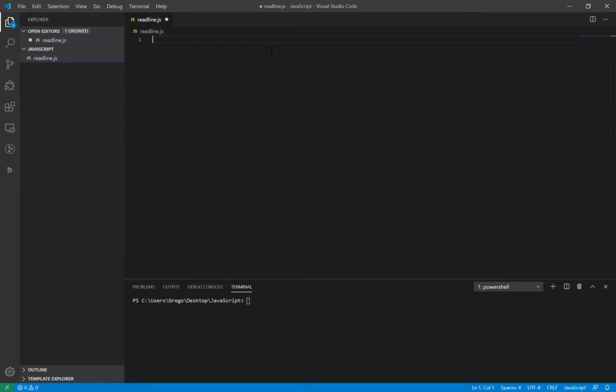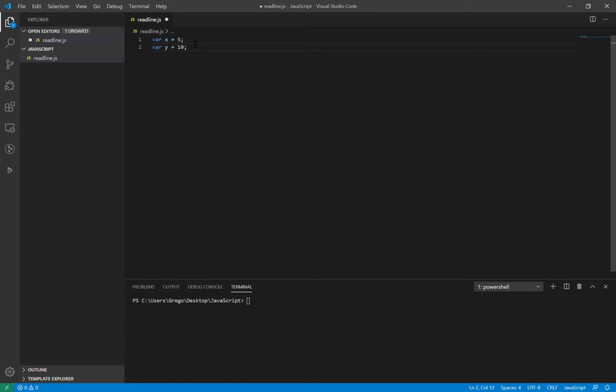Ever since middle school, we have been learning that x can be equal to some kind of integer or even a decimal value. So for this example, we're going to do variable x equals 5. That's a way x is going to be the variable that stores the data value of 5. Now, we can define as many variables as we want. So I'm going to give another example as well: variable y equals 10.